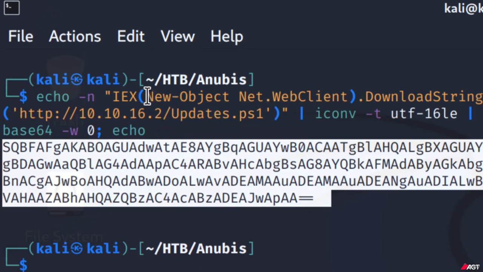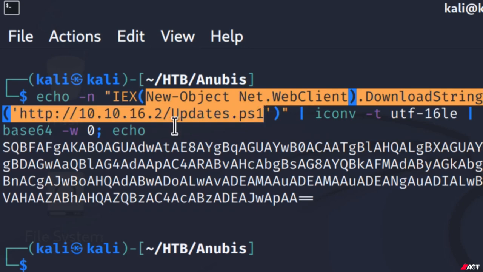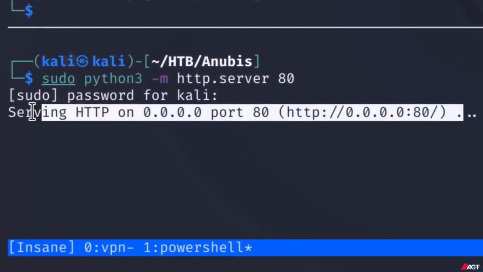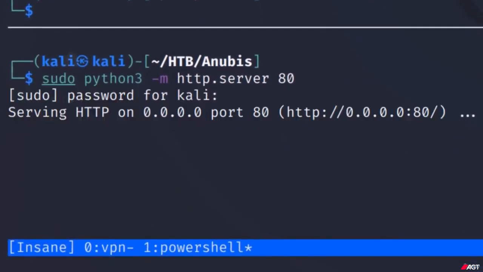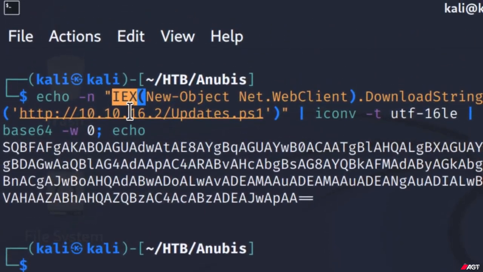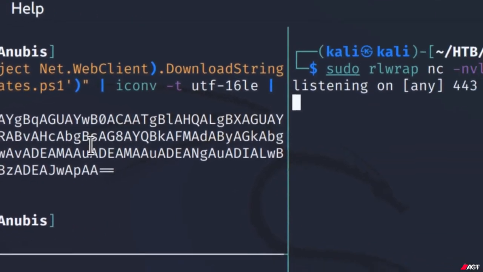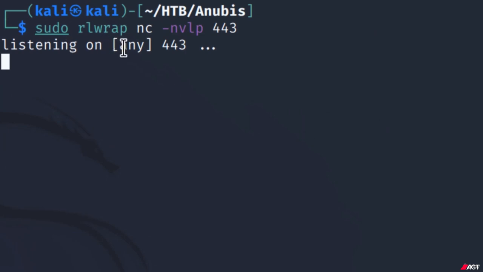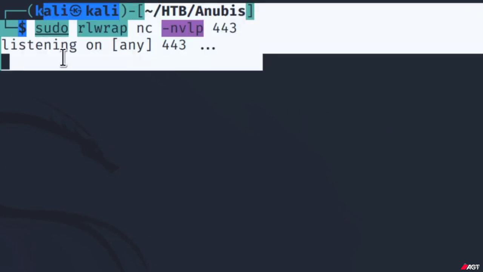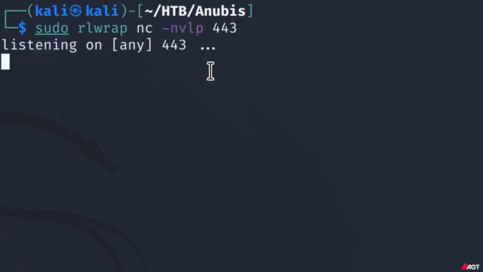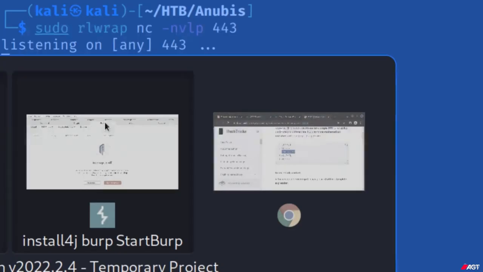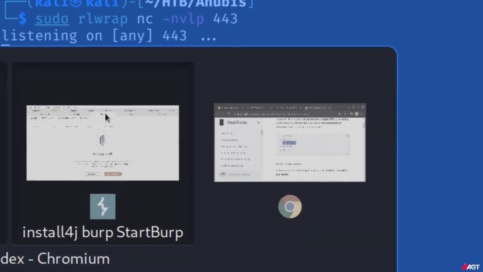What that means is the server will try to make a GET request for updates.ps1, which is our renamed Nishang shell. We'll see the GET request come in here from our web server, and then it'll immediately pass the contents into IEX, which is an alias for Invoke-Expression, to execute. When the shell executes, the code will run. We'll get code execution on the victim server, which will then shovel a PowerShell reverse shell back to the attacker, that is us, which we will catch in our netcat listener. Okay? I just wanted to review that because I know it can be kind of confusing.